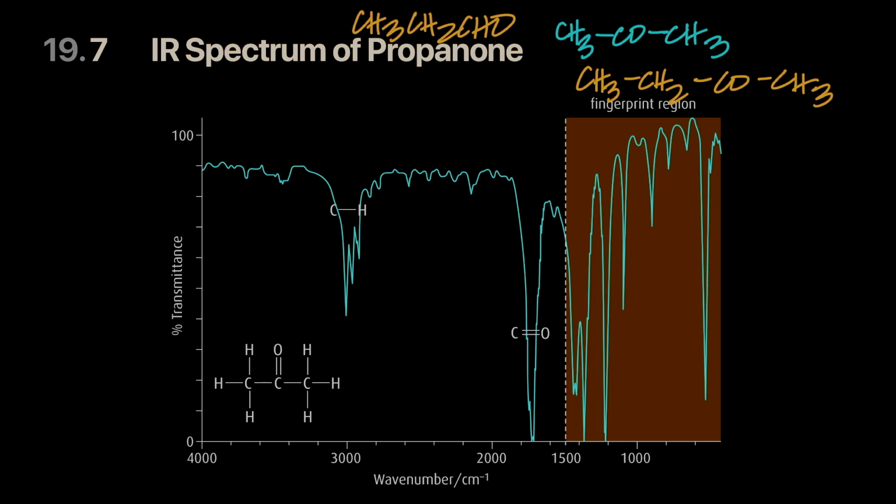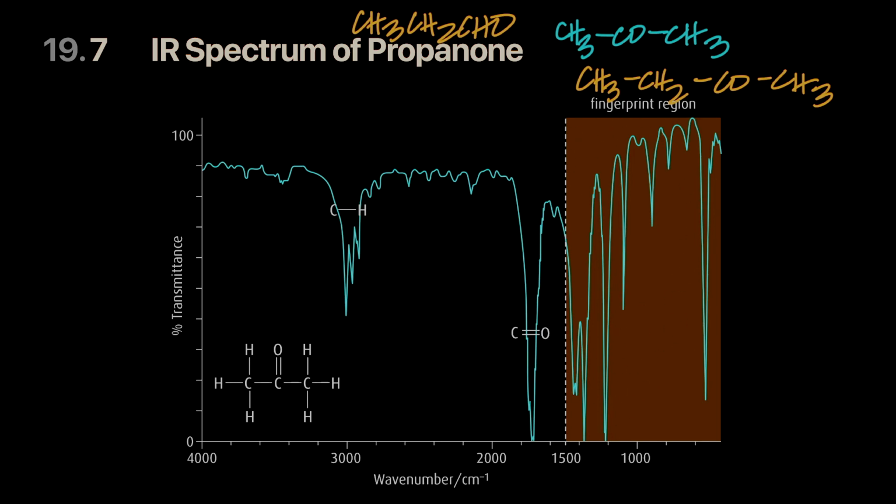All right. Now, let's move on. Let me explain fingerprint. You need to understand the philosophical idea of a fingerprint before we can explain the fingerprint region. A fingerprint is such that you match a sample that you don't know what it is, and you have its fingerprint region, and you can match that to the database of all molecules, and only one unique molecule will have the same fingerprint as this.